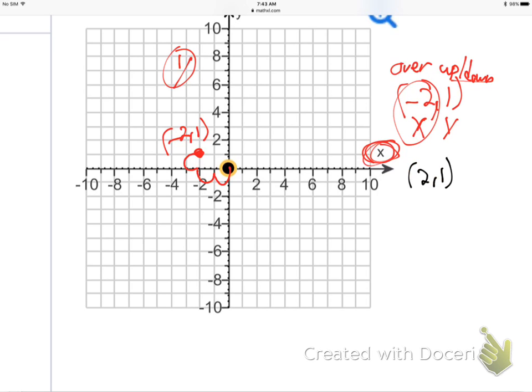So where's 2, 1 on the graph? Yeah, so again, the first number's over, right? So over 2, up 1. Right there, there's 2, 1. So that's different than -2, 1, huh? Everybody making sense? So it's over 2, up 1 from the center. All right, let's try a third one. How about if we switch those numbers? How about 1, 2? Find that point. That should be a different point.